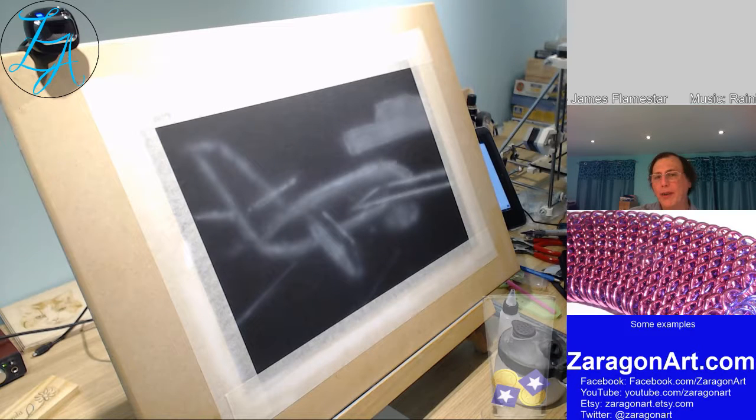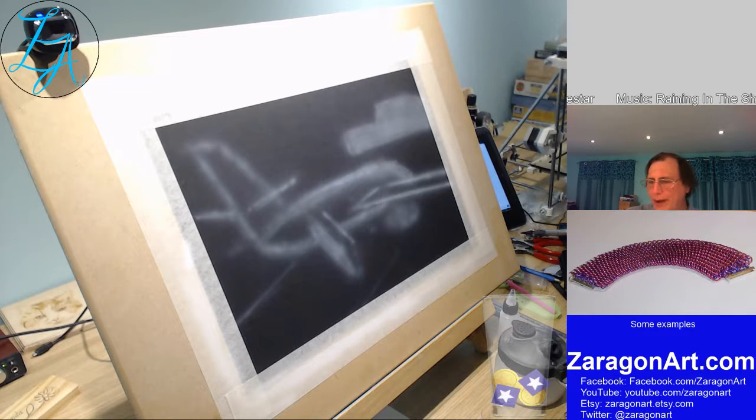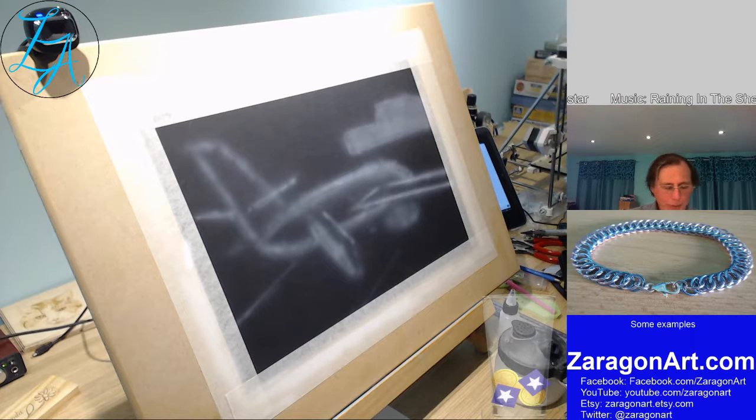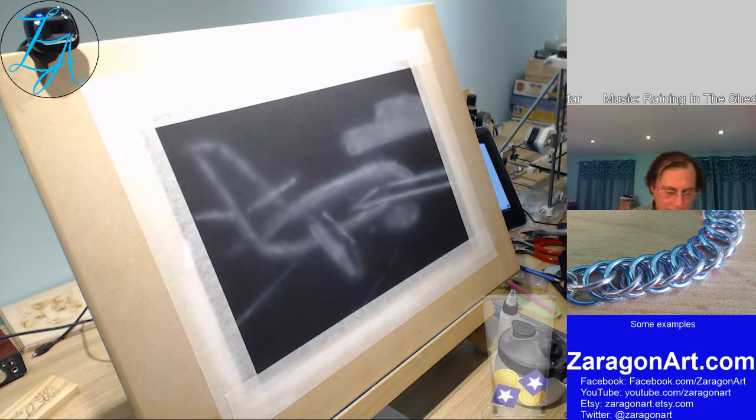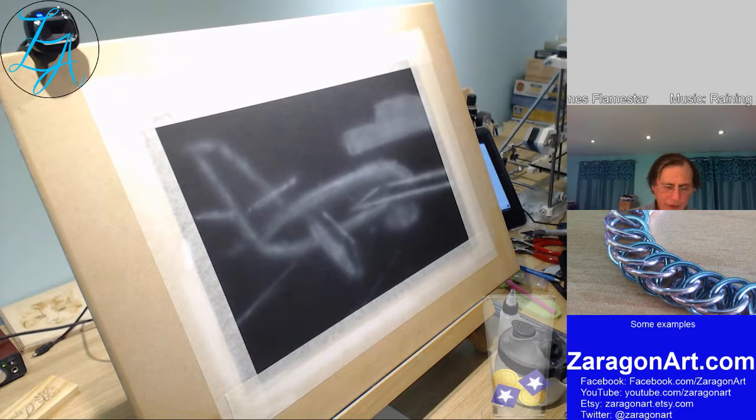So the moral of this story is, if you get into airbrushing, don't stop. Don't let your paint stand idle. As I say, these have been stood for about 2 years, and they've all settled out. I wonder what some of the colours are going to be like. Although, as I say, white and black are the worst for this because of the amount of pigments in them, and the other colours are less. They're still an issue, but they're less of an issue because there's less pigment in them.